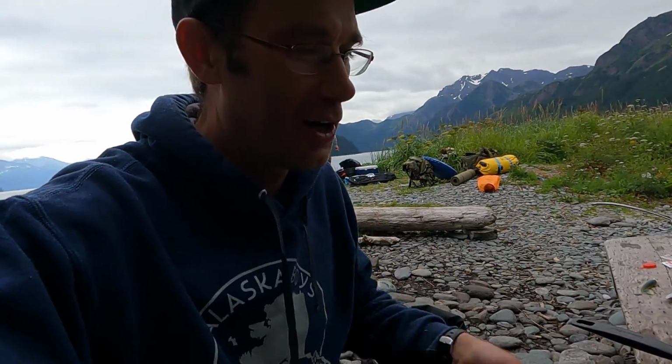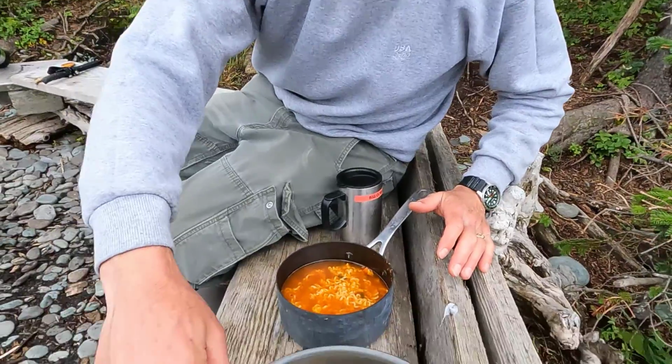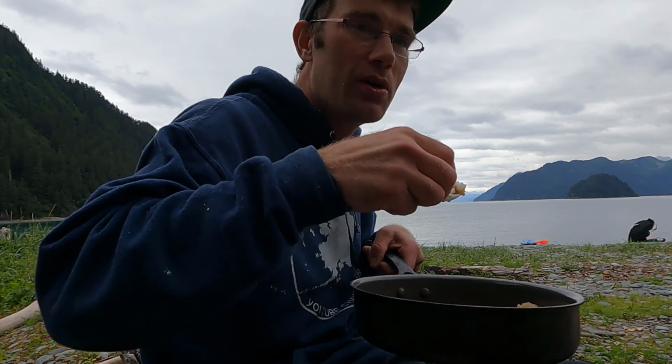Man, that looks good. We got our buttered rockfish fillets and our spicy noodles. It's super hearty and awesome that we're eating from stuff we caught just, you know, an hour or two ago. Awesome, awesome. You want some of this? Yes. All right, dig in. Have to. That's good seasoning there. Got some bite to it. I bought these from Walmart, believe it or not.